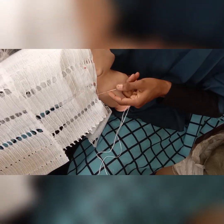Now I'll be using my pin to hold it down. So you just take it all the way to the side like that. Alright, so I've done that now with my pin. Then the next thing is just to take your needle and thread and tack it down. So if you don't know how to do this, please, you have to watch the previous video on how to make a normal round plate autogele, so you know how to tack this particular point.